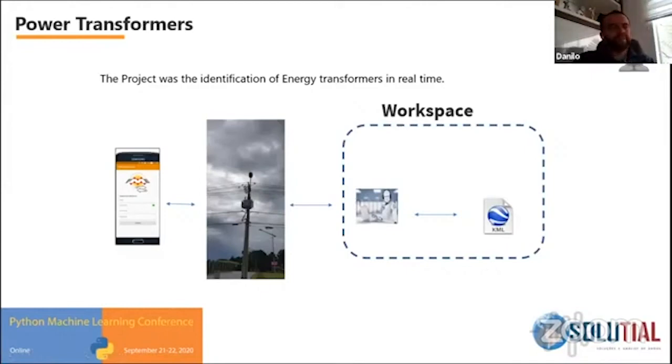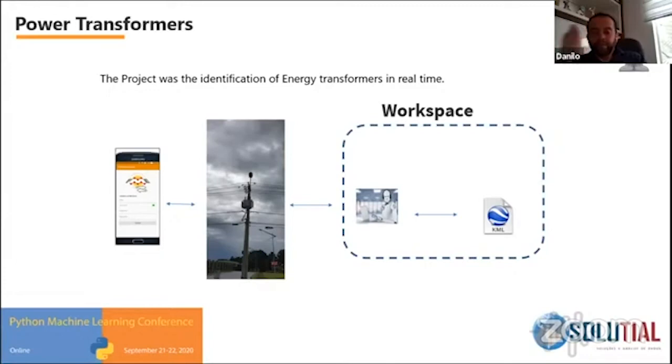This is an interesting theme, power transformers. We created a workspace for an important electric company here in Brazil. The goal of this project was this: a technician is on the street, and he takes a picture from a mobile phone with GPS enabled. After this action, he opens an app called FME Server Apps, which is possible in Android and iOS to download for free, and sends the picture in real time to FME to identify if the picture has a power transformer.